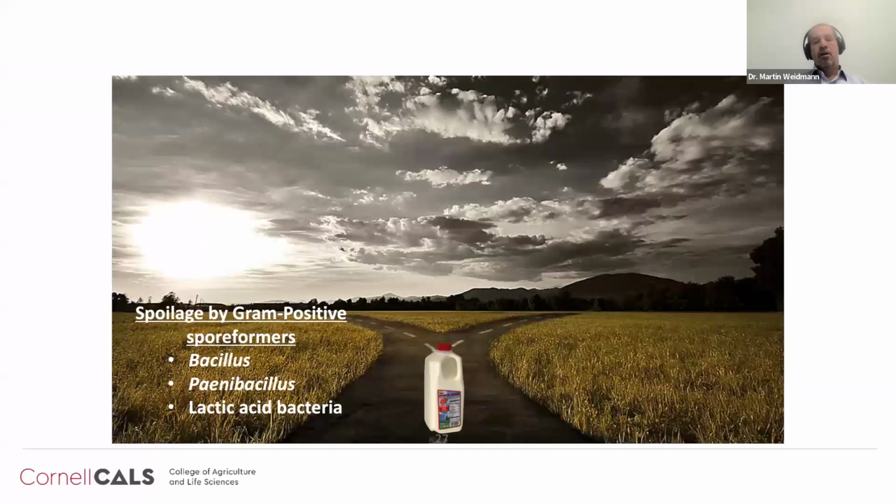When we think about fluid milk, similar to many other products, there are different ways in which they can spoil. They can spoil by chemical reactions, which we're going to ignore, not that they're not important, but for fluid milk they have limited importance, as well as bacterial organisms. There are two types of organisms that spoil milk. One of them is gram-positive organisms, and these are organisms that could survive the process of heat treatment. So they could be introduced on the farm from the cow into the milk, survive the processing of milk, and spoil your milk.